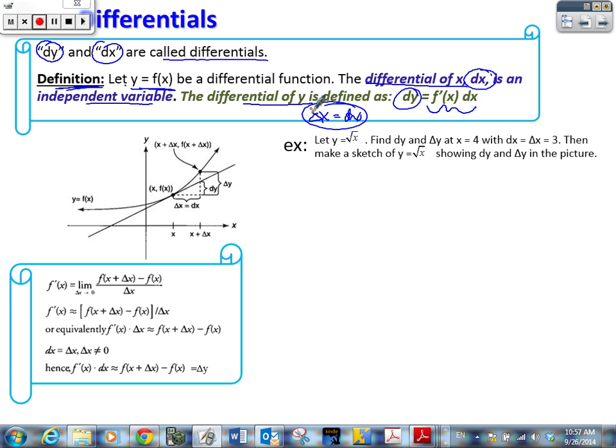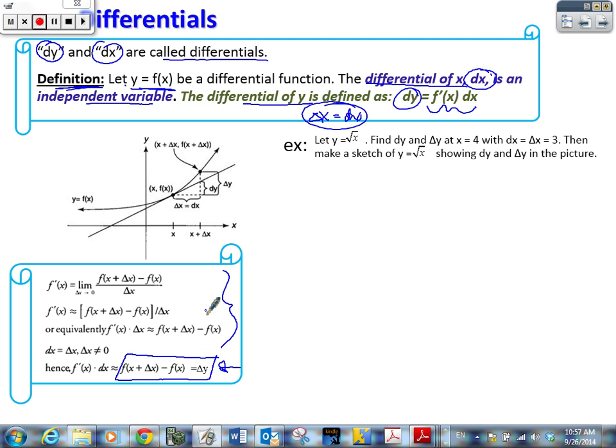The other thing that I want to point out, now this is a lot of fun, is just the theory behind the formula that's right here. I've found over time that students really just prefer to see the formula and not go through all of the theory. Maybe we can go through the theory some other time, but all of this theory yields this formula right here. This is the important piece of information that you need to know in this box: that delta y is equal to f of x plus delta x minus f of x. Okay, that's what you need to know in this box.